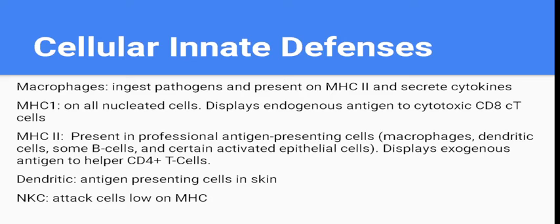The dendritic cells present the antigen in the skin, so these are the antigen presenting cells in the skin. And NK cells are natural killer cells. They basically just attack cells. Those are my favorite kind of cells. They just go eat them, attack. Yep, looks bad, let's get them. That's basically what they do.